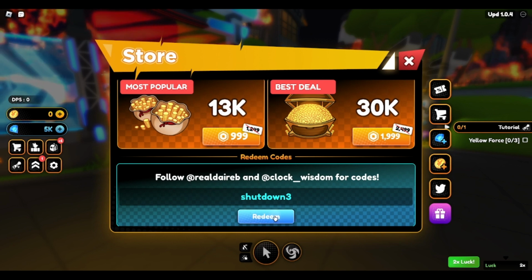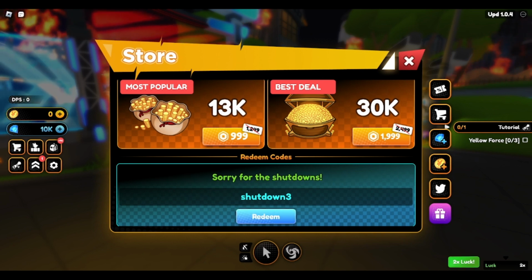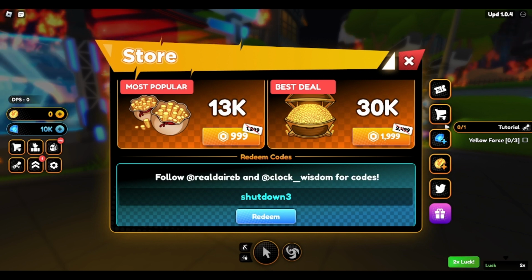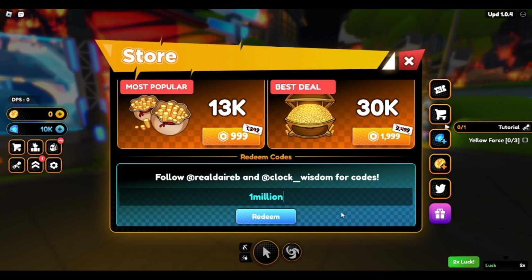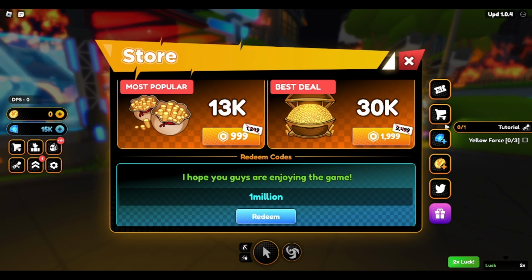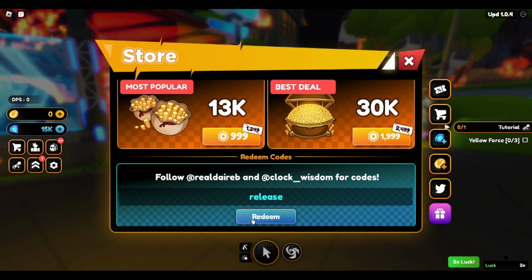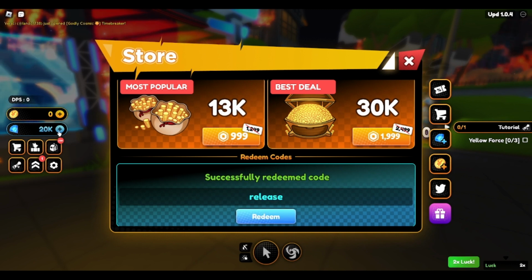Shutdown 3 right here. Got some gems, got 10,000 gems. 1 million is next. Spell like that. Gives us 5,000 gems. And release, which gives you another 5,000 gems.